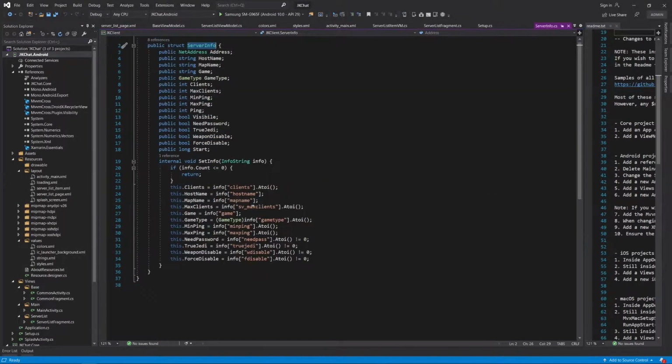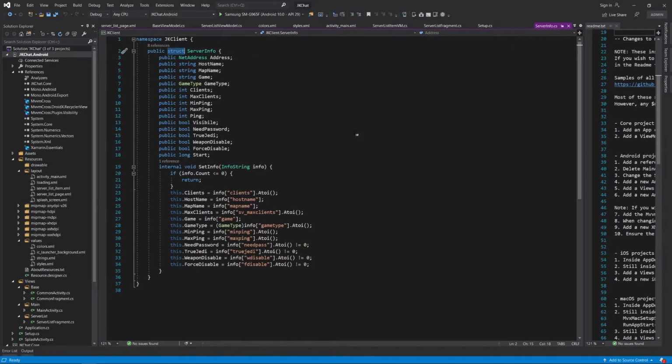In C#, struct is a value data type. That means it's like an integer. So when you assign an integer to another integer, it copies the value. So when you add a new variable and assign, then it gets copied by value, and struct is a value type.